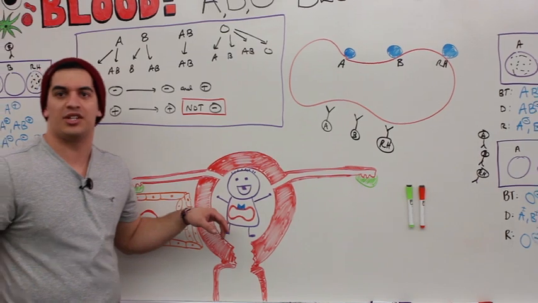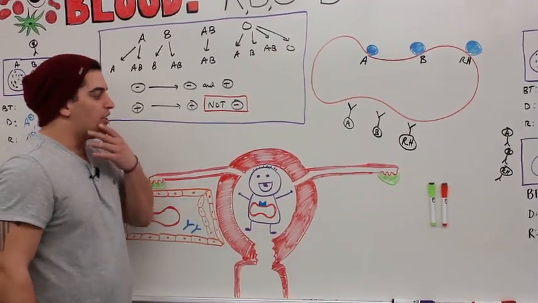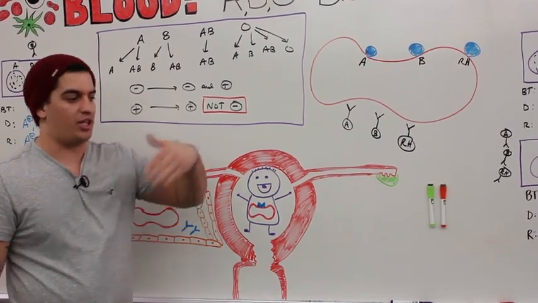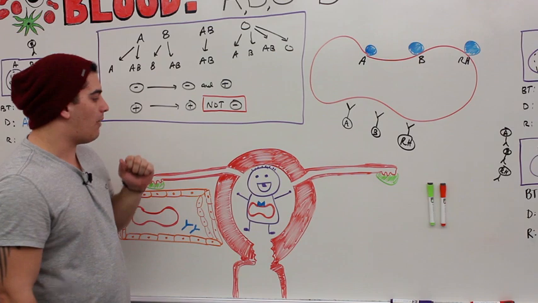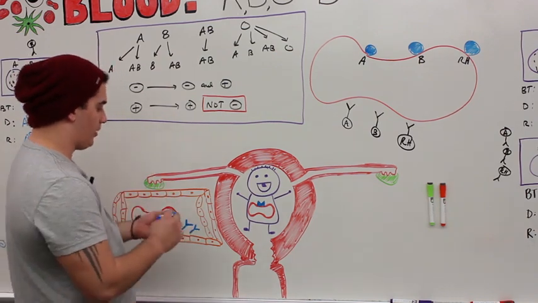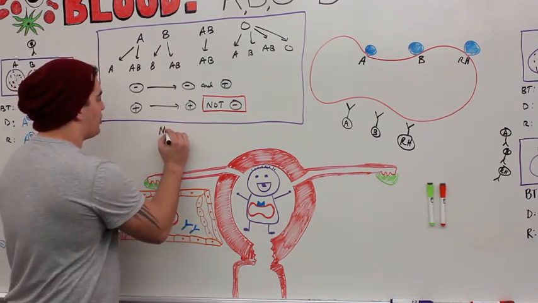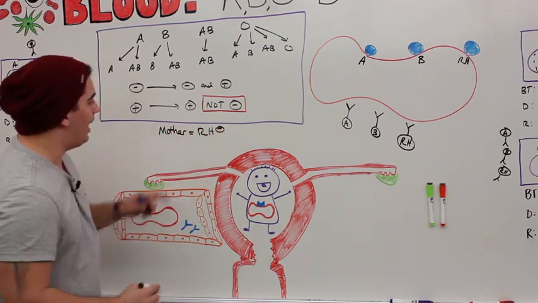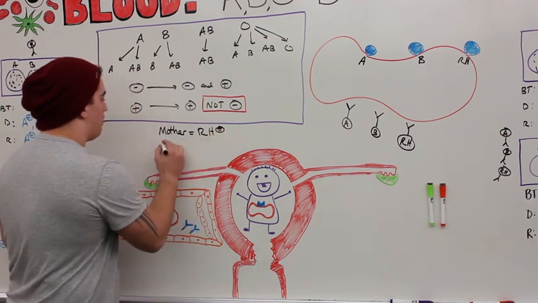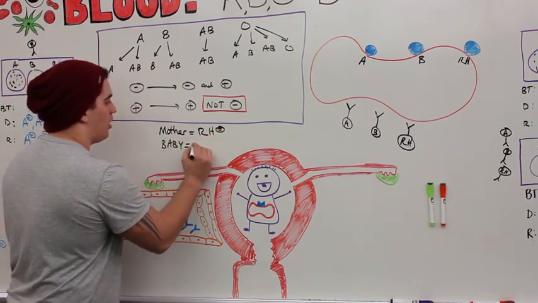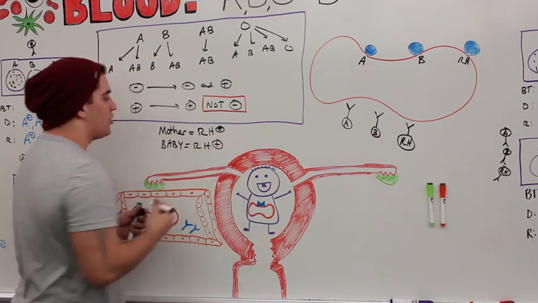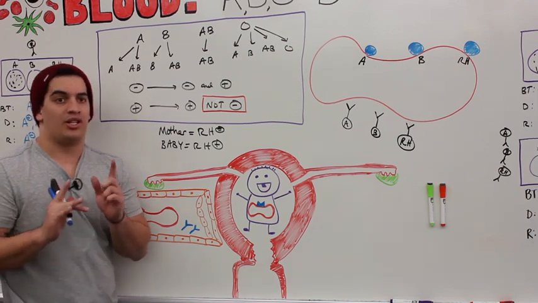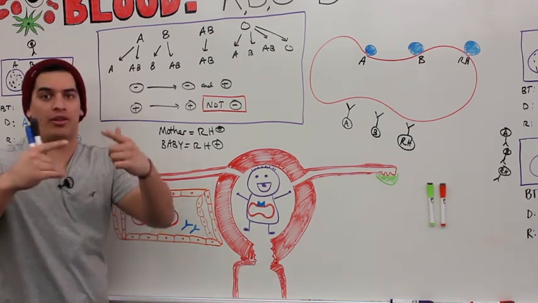it's actually endogenous. It's actually within the person's body. So when a woman is pregnant, this usually isn't a problem in the first birth, and sometimes not even in the second birth. The chances increase every birth. Let's say the mother is Rh negative, and the baby is Rh positive. So again, it's not a problem within the first birth and sometimes not even in the second birth, but the chances increase with every birth.